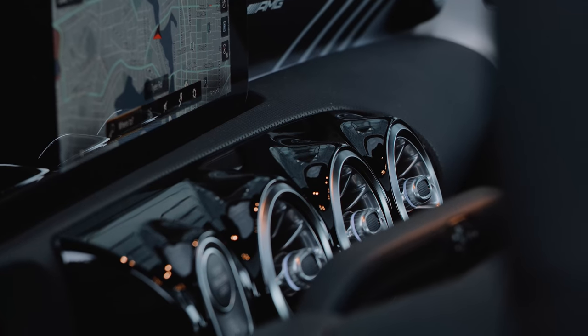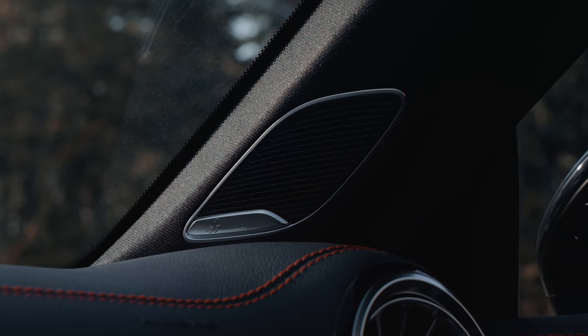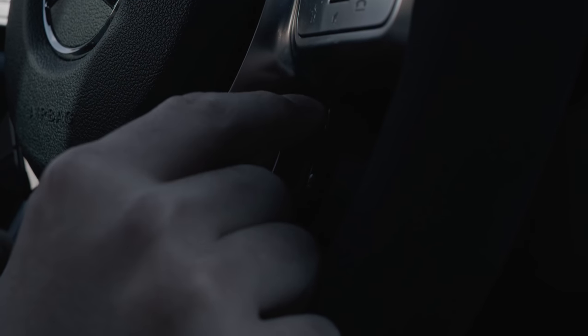Two screens to be exact. The steering wheel looks nice, and when I saw photos of the interior I really didn't have anything I didn't like about it. It also obviously has Apple CarPlay and wireless charging, which doesn't really work that well. The speaker system is the Burmester one that was included in one of the packages — we'll talk more about sound quality later. And of course you've got the LEDs, which I think looks really, really good.